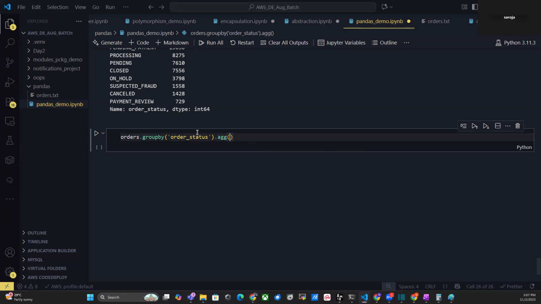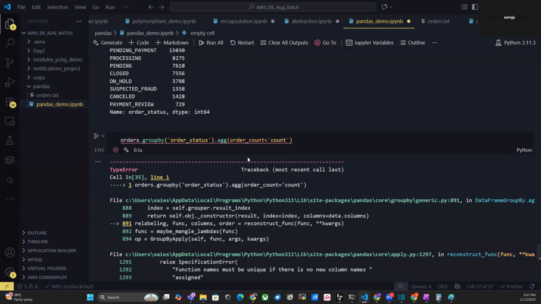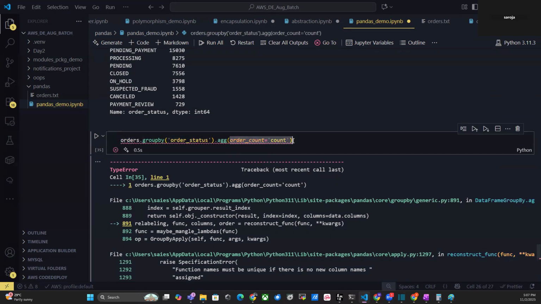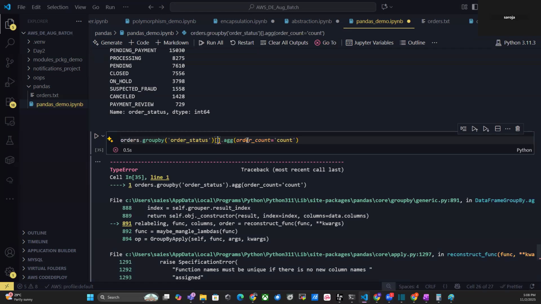So now, what is our aggregation? We can just do count or sum. Because of the question, we can count the pending payments. I'm naming that aggregation as order count. See, now I'm getting everything.